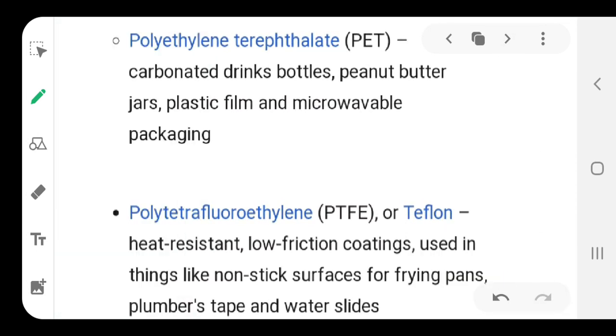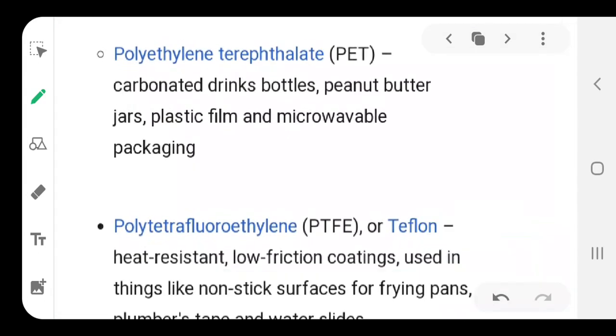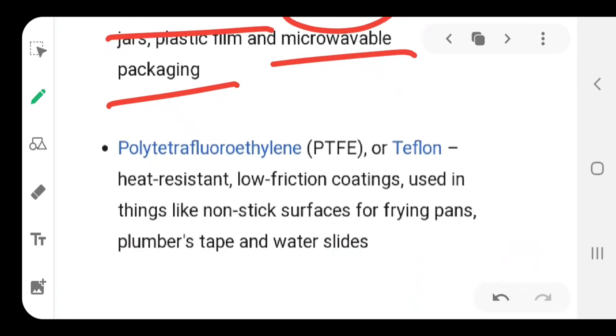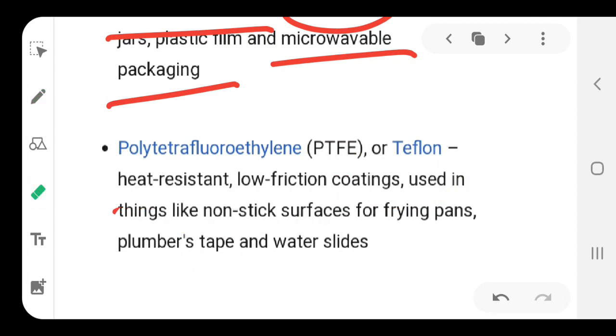Now before we go into detail, you should know some examples of these. Again for your reference, one was PET. As I have told you, this chemical is used for making the bottles in which we have carbonated drinks, and other microwave packaging. The third one, underline the word Teflon. You might have heard the word Teflon. It is coated on your frying pans, so they are non-sticking surfaces. They are heat resistant. Underline the third name, again the full form is required, Teflon.